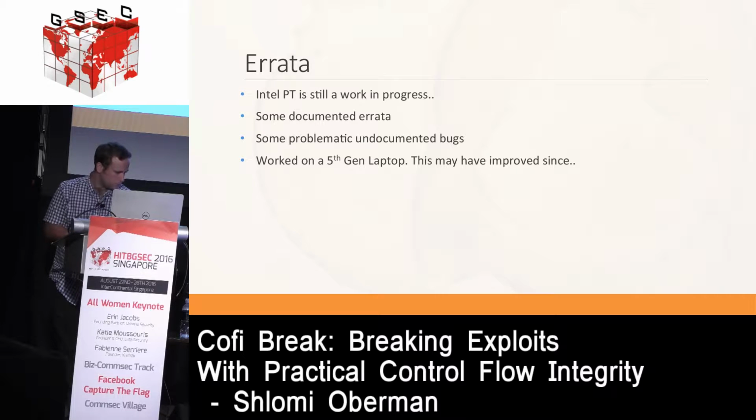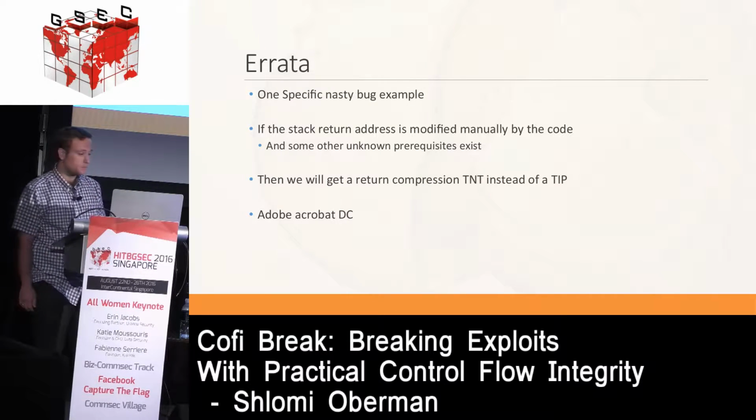Okay. Another thing I mentioned is Intel PT doesn't always work as expected. Quite a few documented bugs, not so bad. Unfortunately, also some undocumented bugs, which cause quite a lot of trouble. I was working on a 5th-gen laptop, one of the first 5th-gen laptops to arrive on the market. So this may be very model-specific. It may have improved in 6th-gen. I never reported it to Intel, actually. And this may have improved.